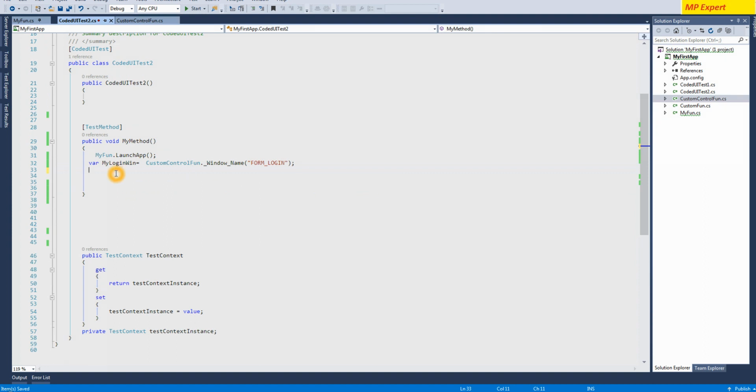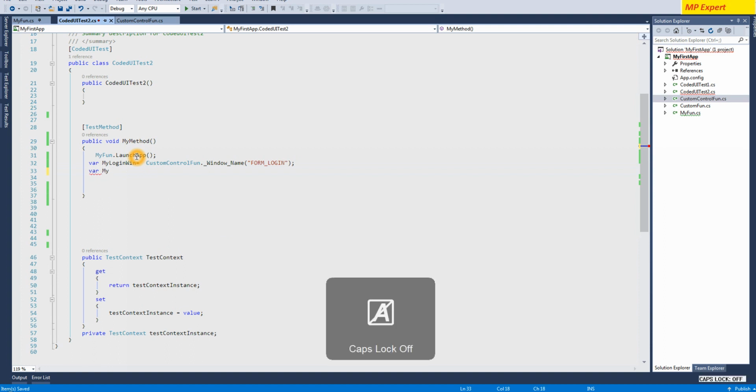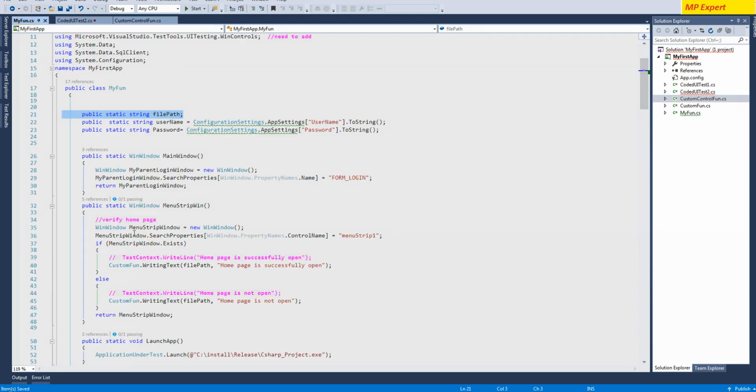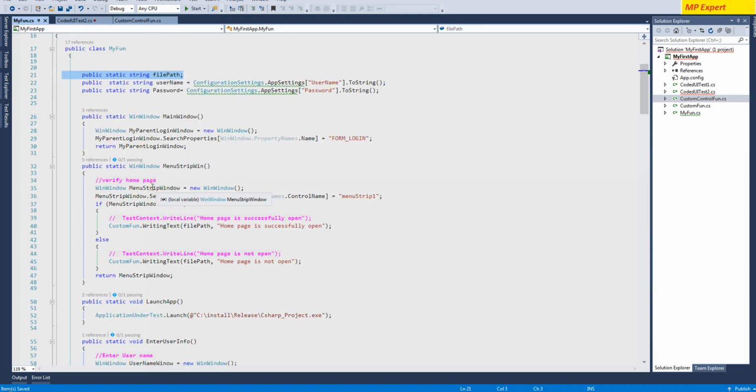So we are doing this now. From our main function we can call this, what was that, my menu strip window.